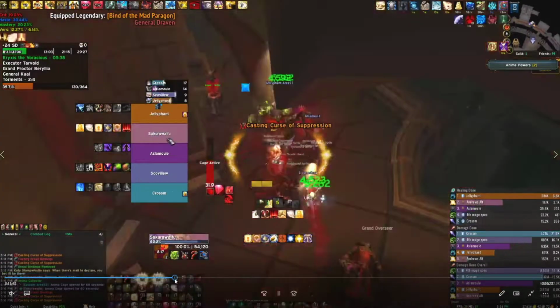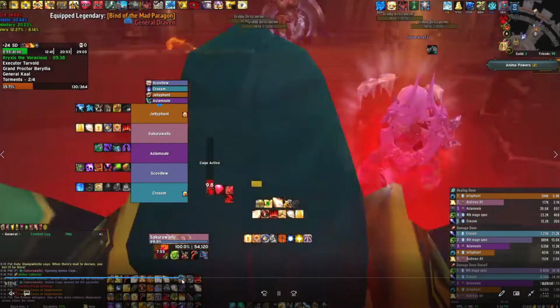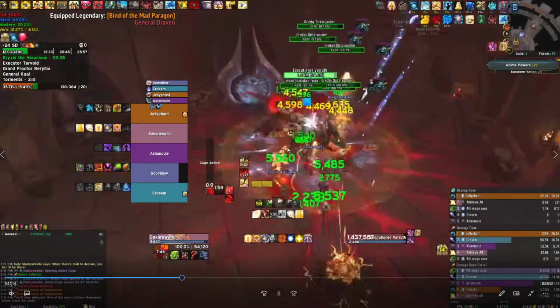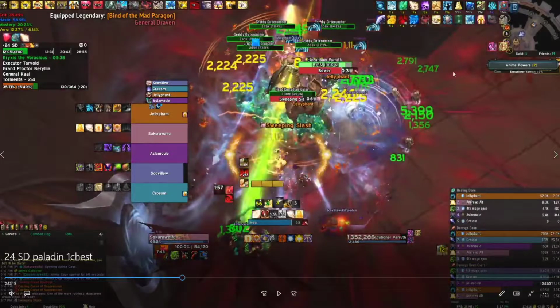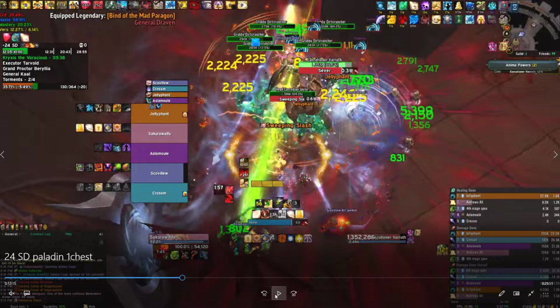Okay, what do we have next? Let's see. We have this room with the head Custodian Javlin. He just does a tornado that faces a ranged player. It prioritizes ranged players, and if it hits you, it knocks you back and does a fair amount of damage, so don't get hit by that.